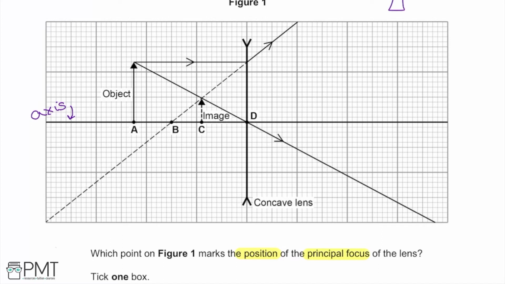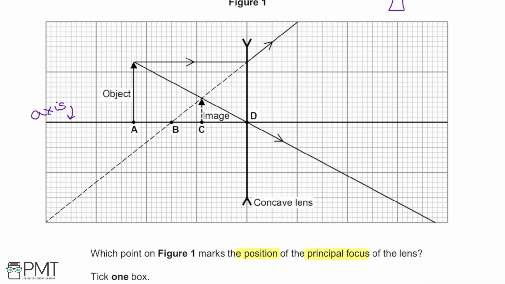As I explained in the previous part of the question, by tracing these lines back behind the concave lens, we've found the point where the rays appear to come together, and appear is the key word here. So the light rays don't actually come from this point, the image only seems to be there. So this means that we have a virtual image, as opposed to a real image, which would be the case if the light rays actually came together at the place where the image seems to be. This would form an actual image that could be captured on a screen, but that's not the case for what we've got here.